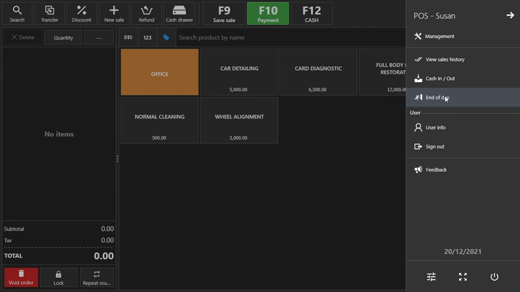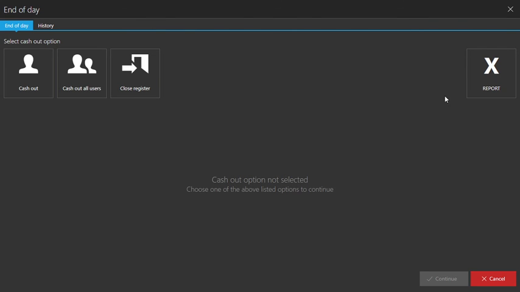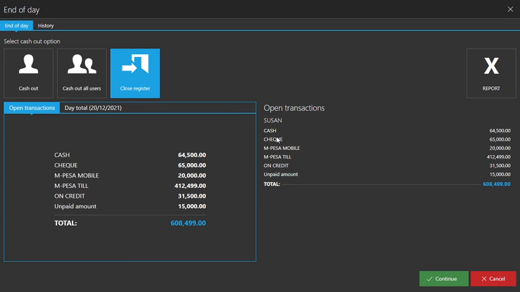And now there's this part, end of day. This is mostly for the salespeople. This is for closing for the day. Okay, sorry, this data is not correct because I've done some other demonstration. But here is where you close your register each and every day. When you're closing your register, just click here, close register.